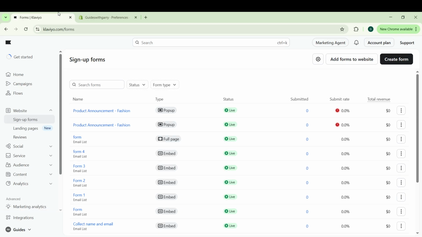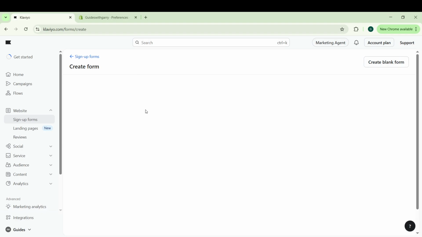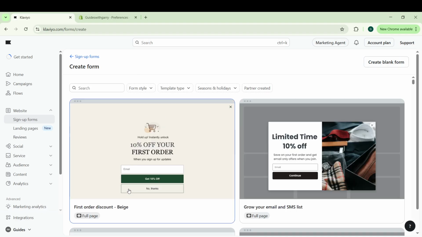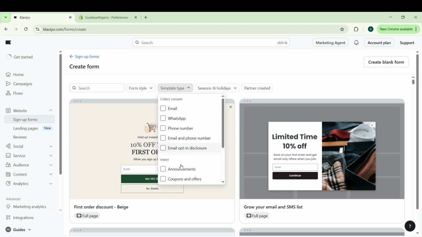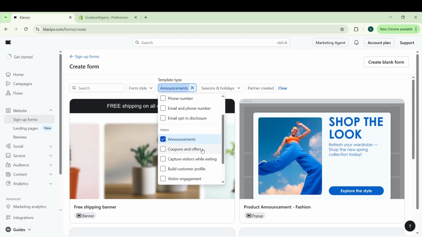Next, open your Klaviyo dashboard in a separate tab. Keeping Shopify and Klaviyo open at the same time makes it easier to move back and forth as you set things up. Inside Klaviyo, click the Sign Up Forms tab, then click Create Form. You are going to build a full-page sign-up form that acts like a Coming Soon landing page. This is important because it lets you collect email addresses and build your audience before launch.